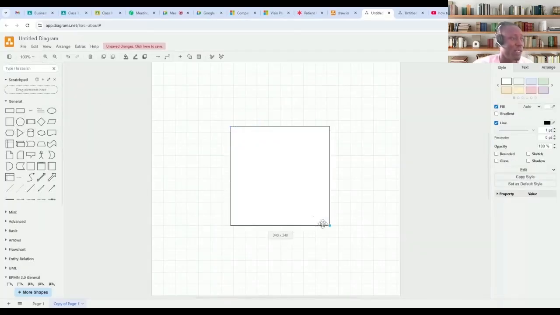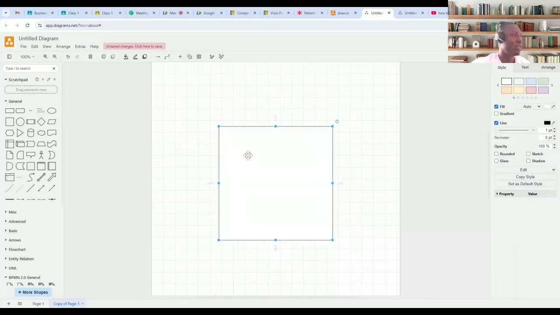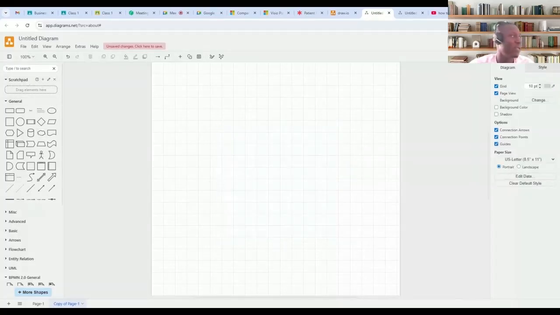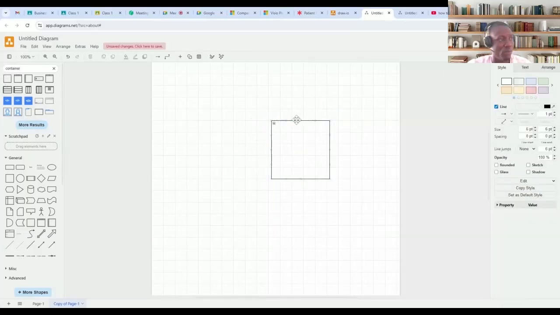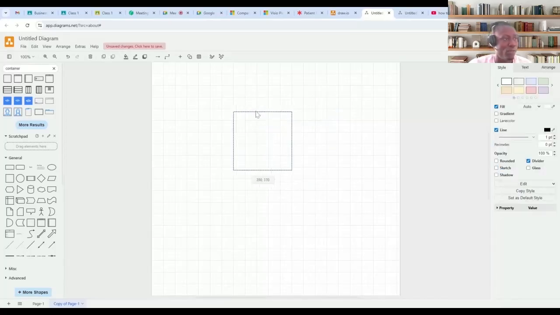But maybe we should start with the business case. What is this called now? Use case. Yeah, this is use case. Maybe we want to see how projects interact. I talked about the container. From there, you can come here and search whatever you are looking for, container. It will bring it up. You don't have to stress yourself. If you made a mistake, Control Z will actually bring it back.